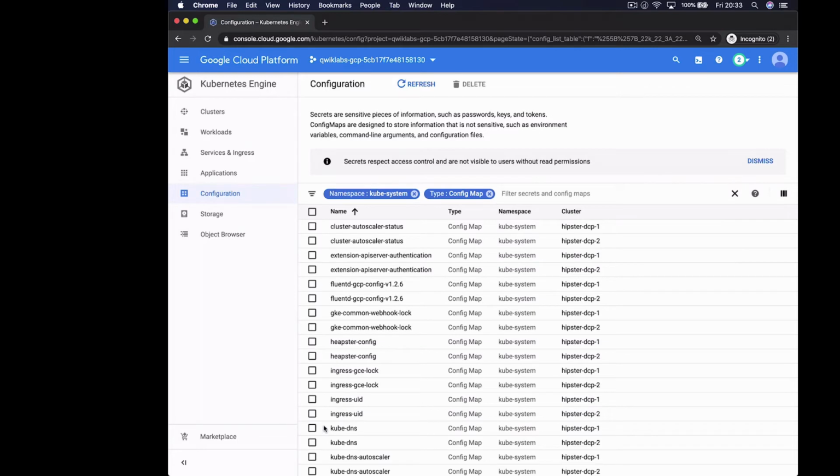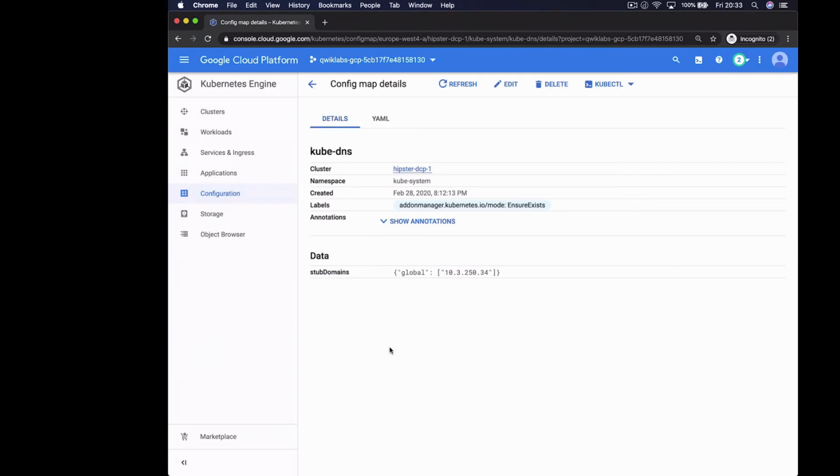You can see the two config maps here for DCP1 and DCP2. Let's select the config map for the cluster in Europe.